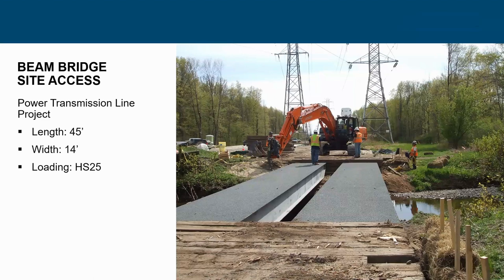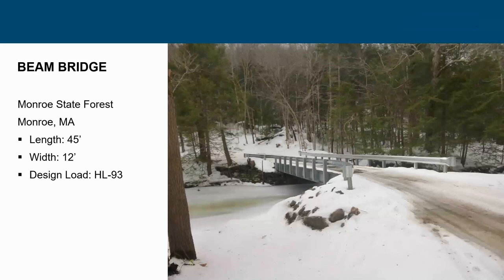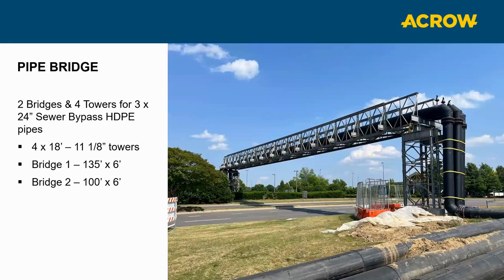You can use beam bridges for simple access — almost like reinforced rafts to take heavy loads — with guide rail systems on the side, put in place relatively quickly in certain lengths. Steel can also be used for pipe and utility bridges for temporary applications, readily available, designed to whatever you need, and can be supplied on steel towers to go over existing roadway.